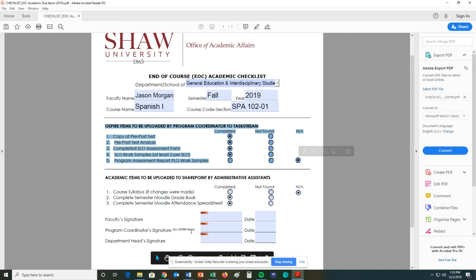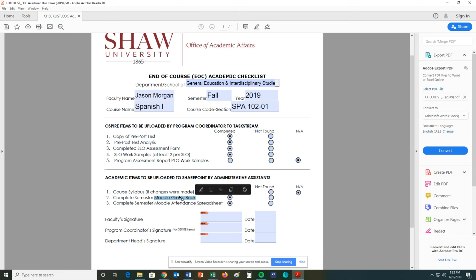Those are the Aspire items down there. I'm going to upload just the Moodle gradebook. I am not going to put the Moodle gradebook into the zip folder. No, I'm just uploading the file. I'm just uploading the file for the attendance spreadsheet. So that's the 3. Three of the 4 are, number 1, the zipped folder that has all this, and again, there's a video that will show you how to do that. Then you just upload the gradebook for this class, which was this one right here. Upload the attendance book for this one, which is right there.